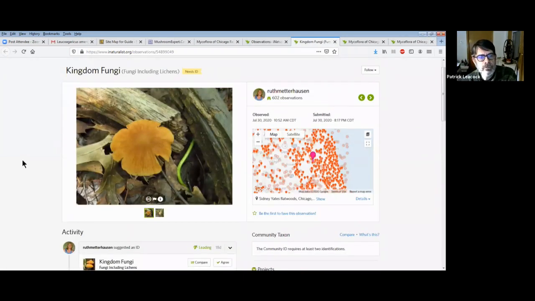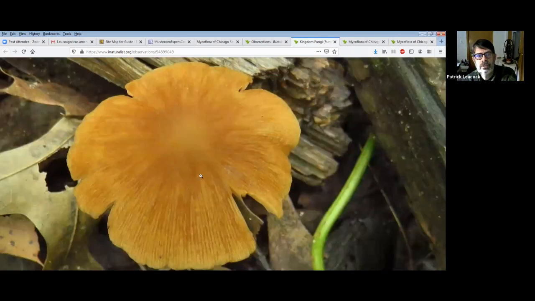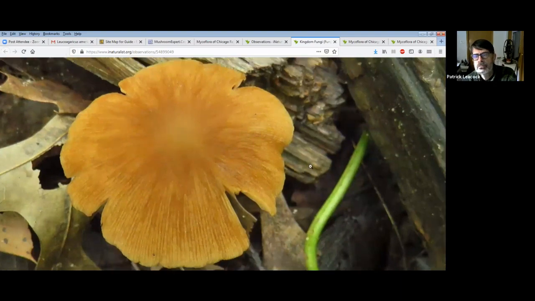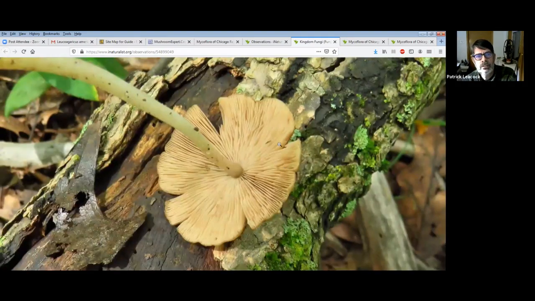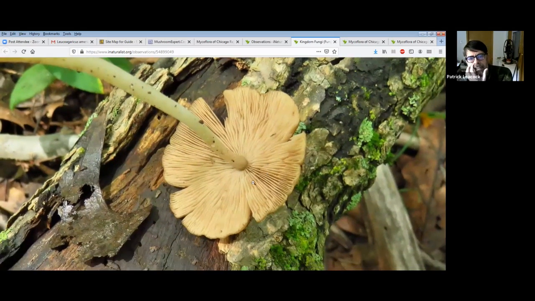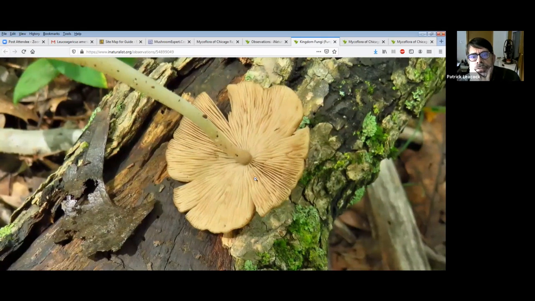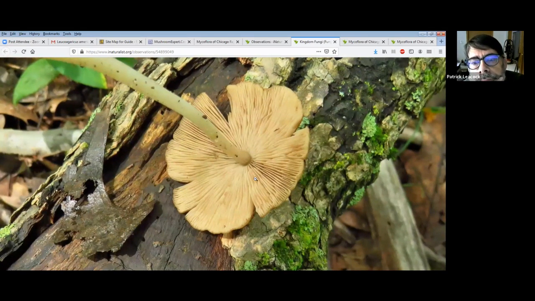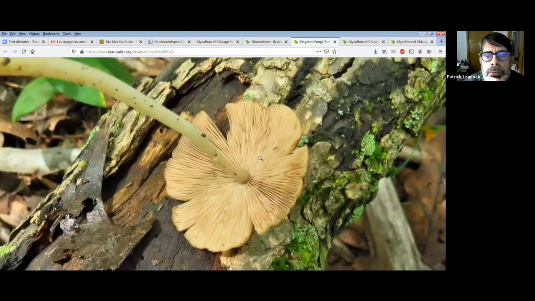Okay, here's a mystery one that Ruth had that I didn't put a name on yet. Any guesses on this? Not quite enough information to go by, but we've got a pale stem. We've got gills. You can guess what color gills these are. One guess is Pluteus. I hadn't considered that. I guess, does this show whether the gills are free or not? That's the big guess.